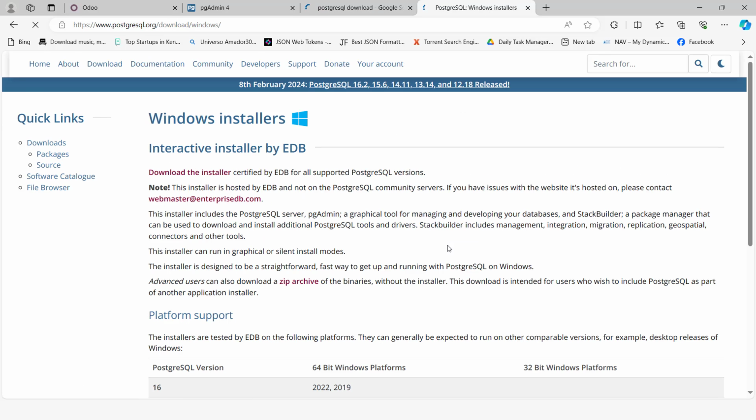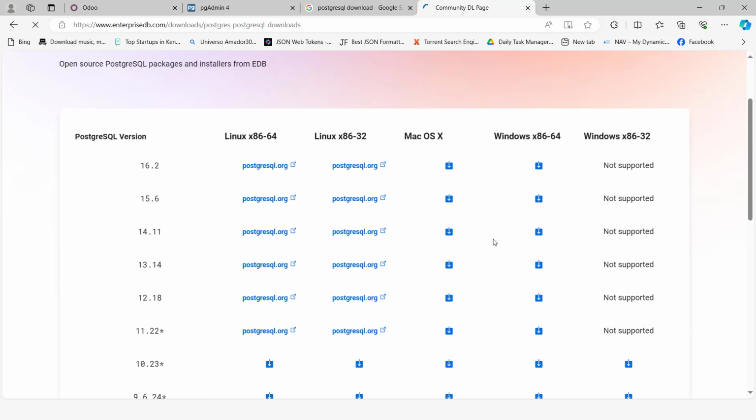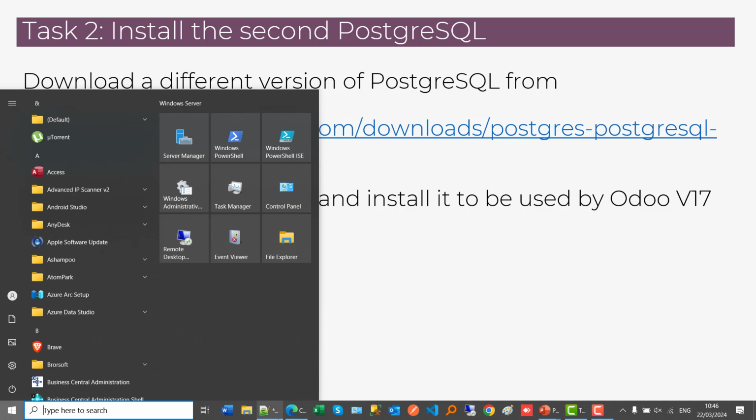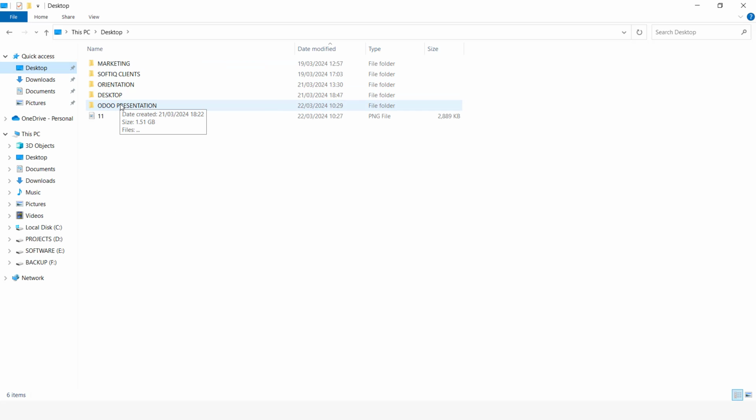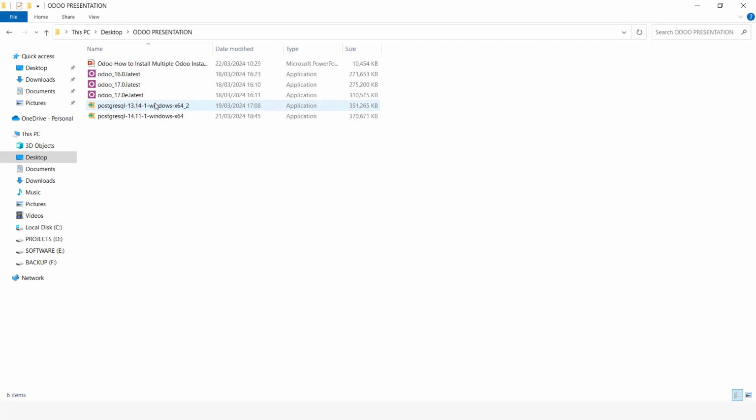So you can come here to Windows, download the installer. PostgreSQL version 12 is installed, so we are going to install version 13 to be used by Odoo version 17 Community, which as I mentioned, I have it downloaded. So we are going to install version 13.